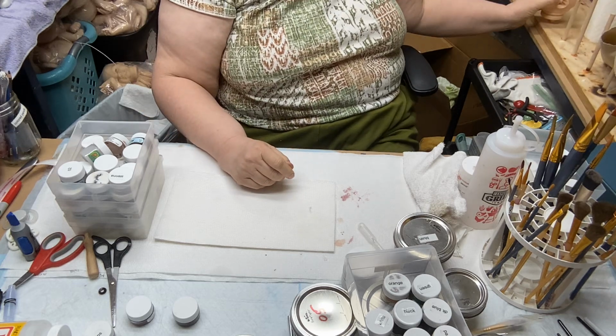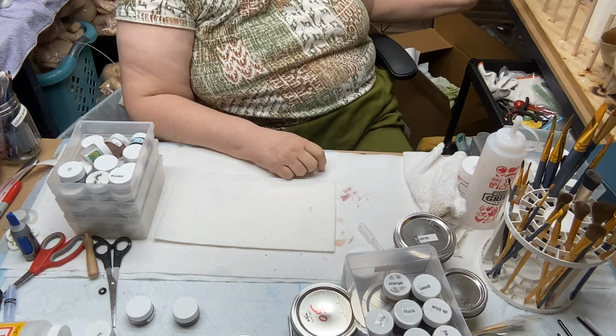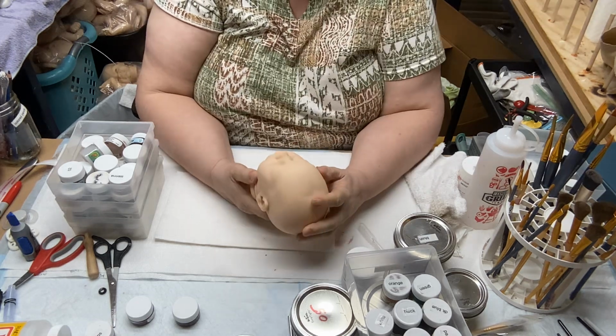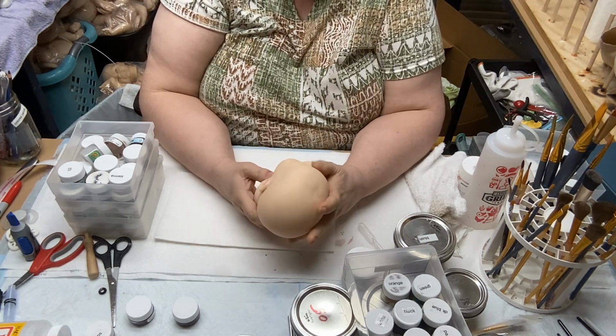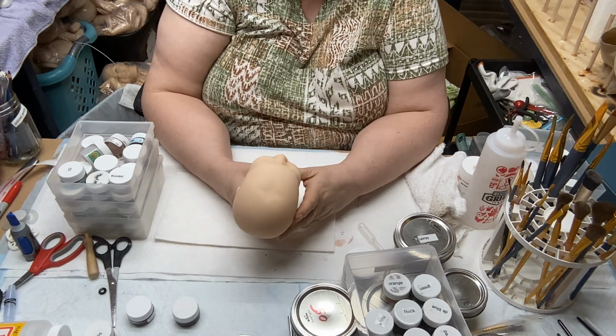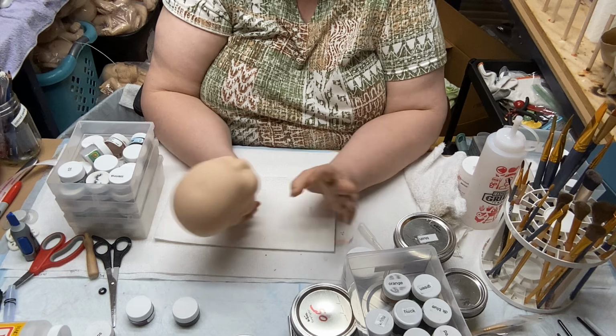Can you see this on the drying rack? I don't know. I can't tell which one of these pegs you can actually see. But anyway, or you can just dry it yourself. Like I said, if you can't wait and you're in a hurry, because, well, I'm just on fire to paint a doll.